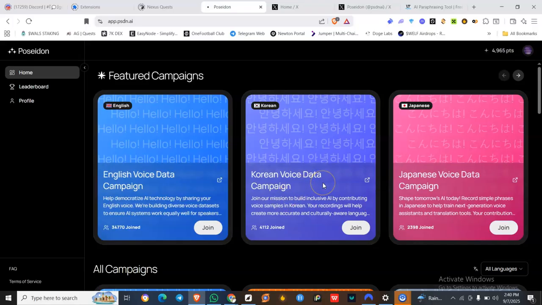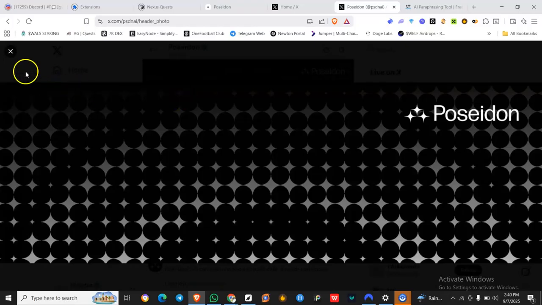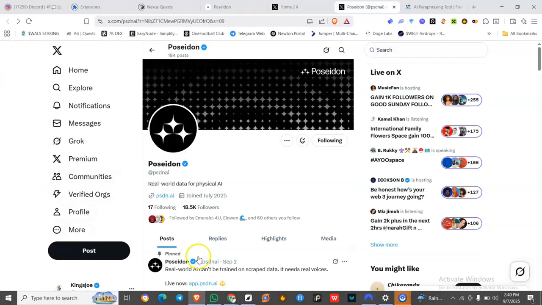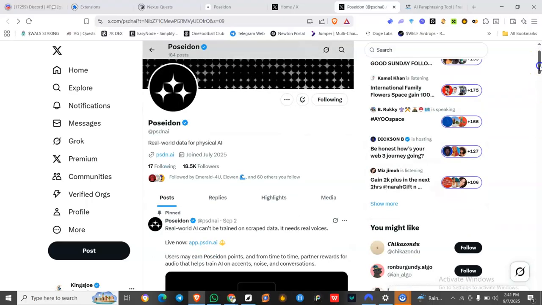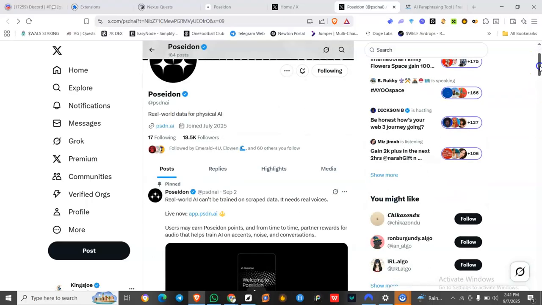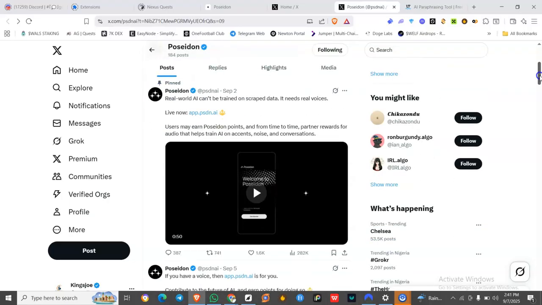So this will be all. You keep an eye on their X handle. This is their X handle, so that any update they have, you can follow through, right? The sponsors are big names in the Web3 industry. So we hope for the best and we hope for a better launch when they are ready to launch the token so that people will start trading. So this is all we can take here now.